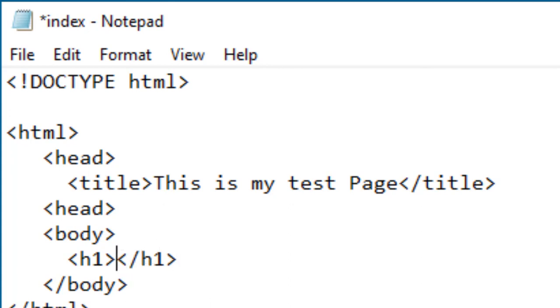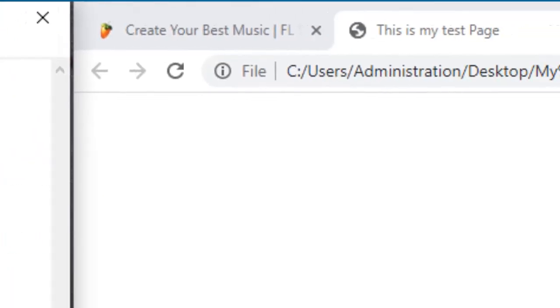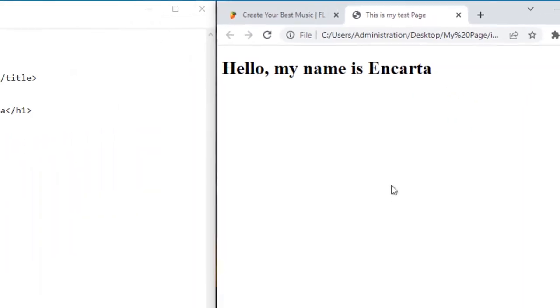So let me say I'm typing something here. Hello, my name is Nkata. So let me save this. Now when I reload my page, you see the text in the body appearing on my page. So that is how you start building with HTML.